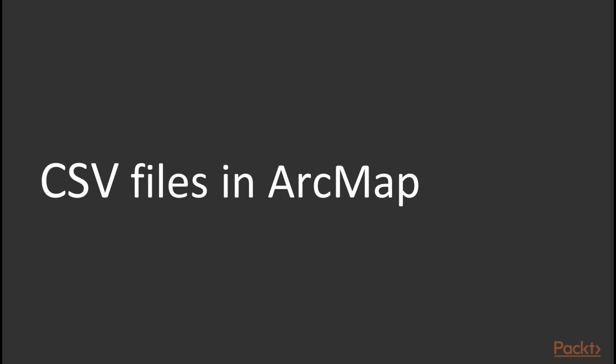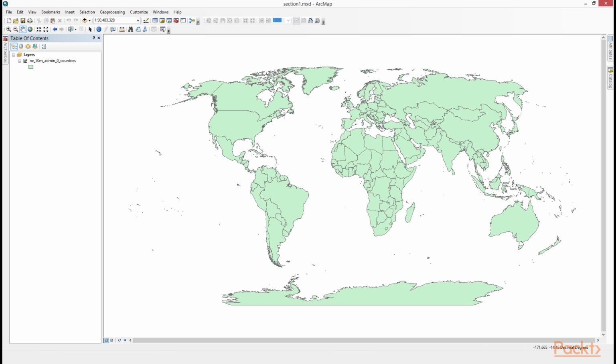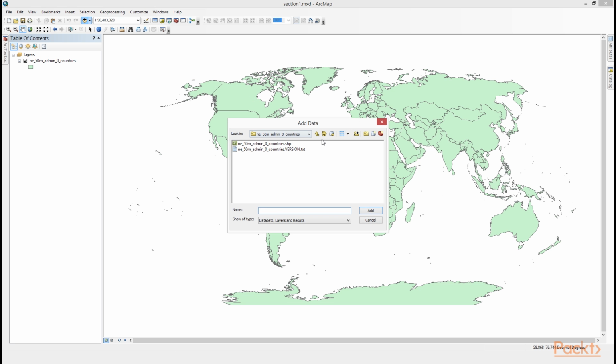First and foremost, what I'd like to do is pull up ArcMap again, and if you don't have it open already, open up your Section 1 MXD document that we saved previously. You should see our world map, our geographic features on the map of the different countries of the world in the Robinson projection. If we go to the Add Data command, which you'll recall is this small black plus sign on your top toolbar, and click, we can navigate to our data folder and find this data set, countrydata.csv. We click it and we click Add.